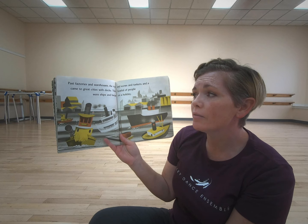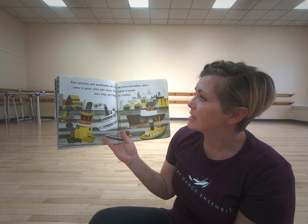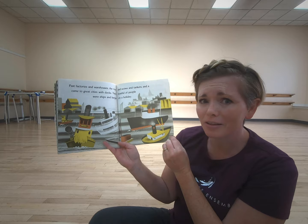Past factories and warehouses, the river came to great cities with docks. There were ships and barges and scows and tankers and a boat full of people on a holiday. Look at all the different kinds of boats. It all started with that drip, drop, splash, didn't it?